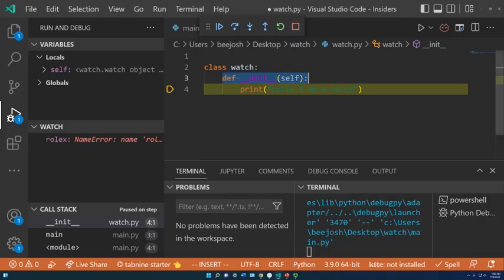Now, the idea of this self, that we need because, number one, this is an interpreted language, so it's not compiled. So that means it won't work like other languages work. We have to get around things. And that's why we have this weird add-on thing called self that basically denotes the watch's name, which is Rolex.